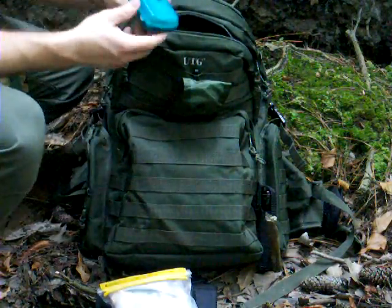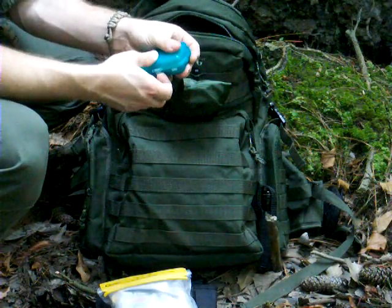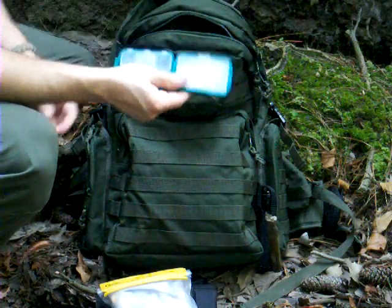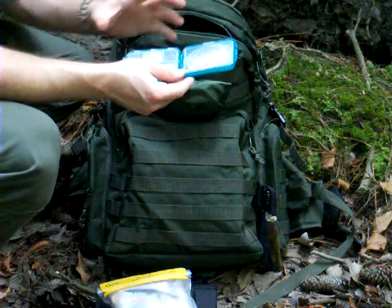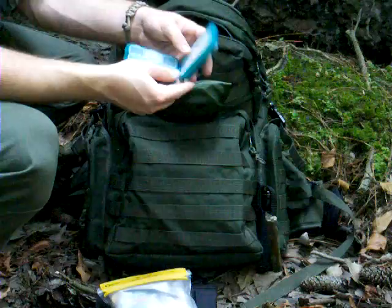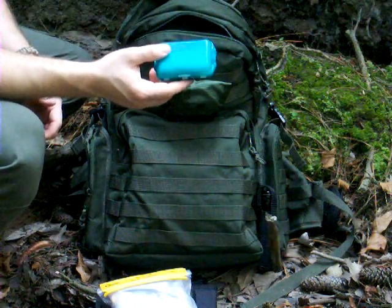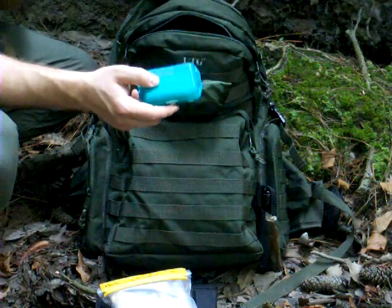The next kit that I carry is a fishing kit. The reason is because in my area, there's always water around where I can catch fish. So in a survival situation, I'll have all the basic little tackle needs that I would need to use right here at my fingertips. It's lightweight, it's compact. I've got a video on this particular kit, which I also designed myself. Check it out, but I always keep a fishing kit. That's just a personal preference based on my area.